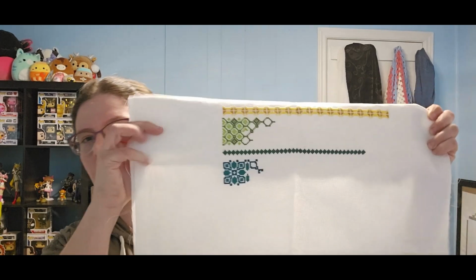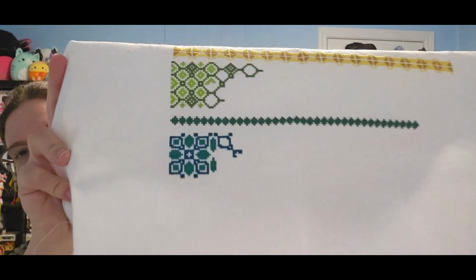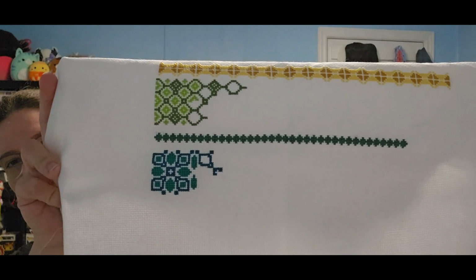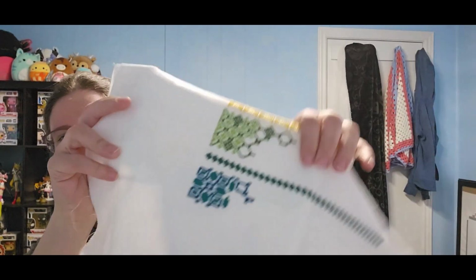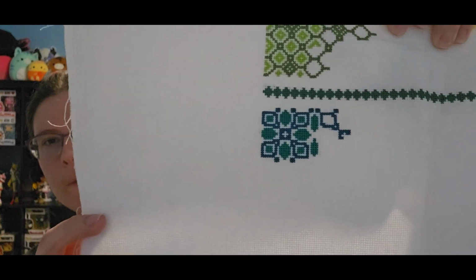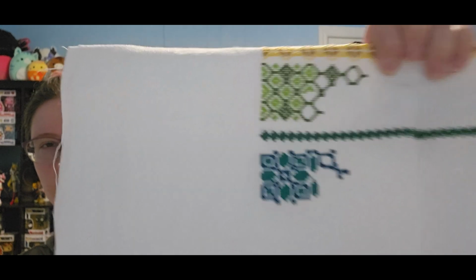But I decided that I was going to count it as a WIP Go goal completed anyways, just because I actually worked on the project, and I'm just happy to have gotten done what I got done. So that's the progress, which again, like I said, isn't that much, but it's progress. So we're going to count it and just be happy with it. But it's a cute little motif. So two different colors in there. So yeah. This is being stitched on 18 count white Aida.